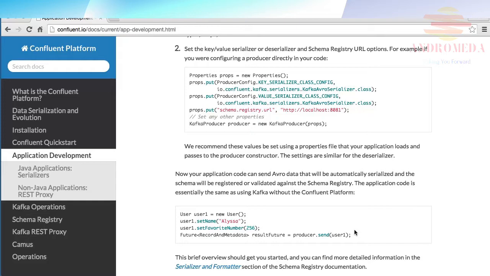If this does not meet your needs, and you have another reason for using Avro, maybe your schema is fixed, maybe you don't need the evolution or the registry, then similar to what we did with our JSON encoding and decoding, you could just use an Avro decoder and an Avro encoder. Either way, you have choices of using the Confluent IO platform or building your own encoder and decoder.